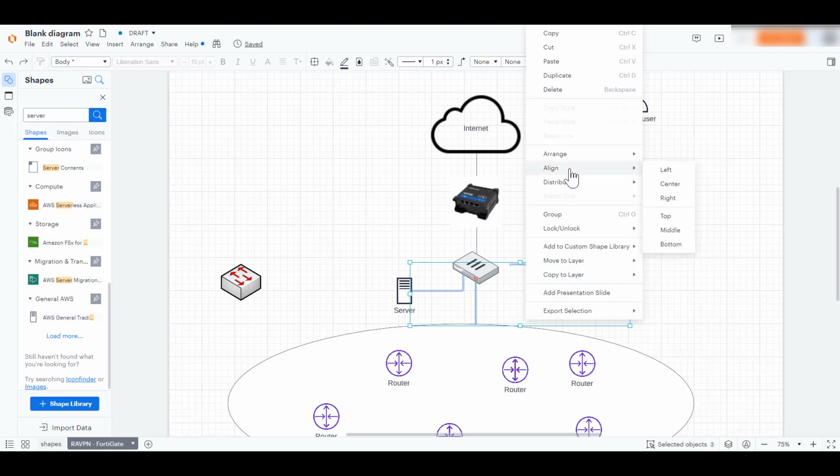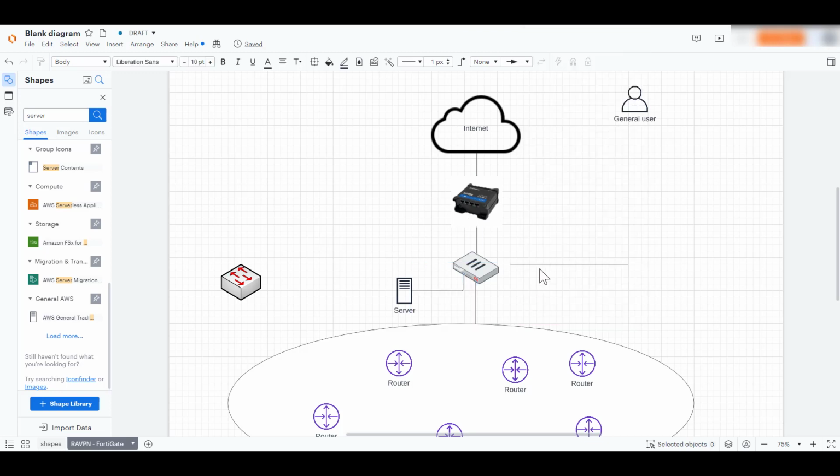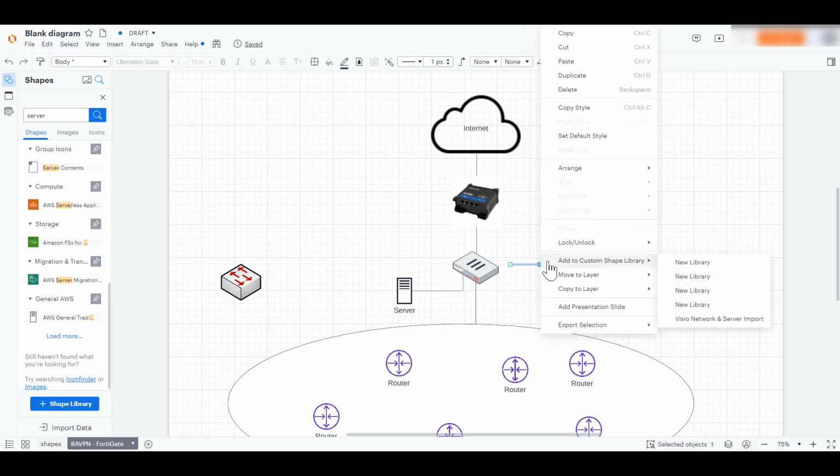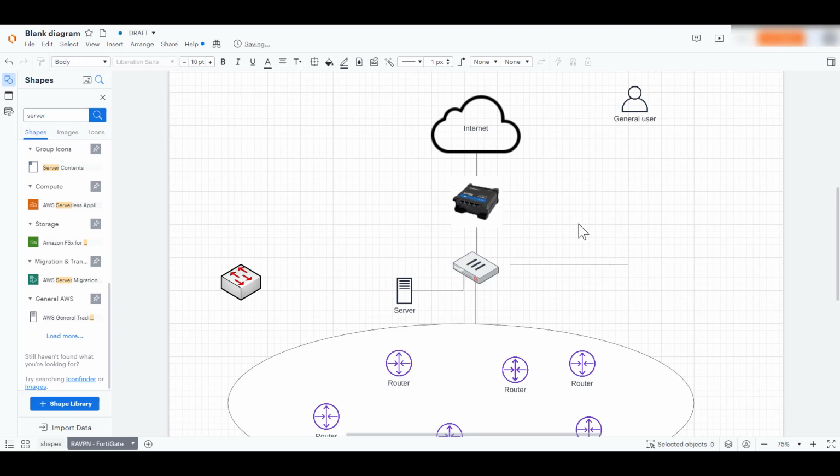We can do that somewhere. Set as default. We do it here. Set default style. Okay, so if we draw any lines in the future, then that's what the line will look like without the arrows. Okay, so we can probably just put the switch in here in this managed environment for the time being and delete this line. Okay, so what we want to get to is this device here.